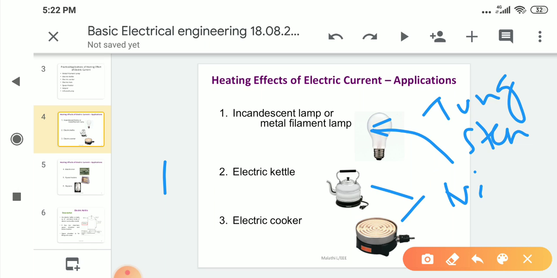It also has the same feature, that is, when connected to the supply, electric current flows through the heating element, and this heating element is made of what? High resistive nichrome. Overall, it works by converting electrical energy into heat energy, right? When current passes, what happens? The heating element becomes extremely hot and produces heat. By utilizing this heat only, we cook our food.